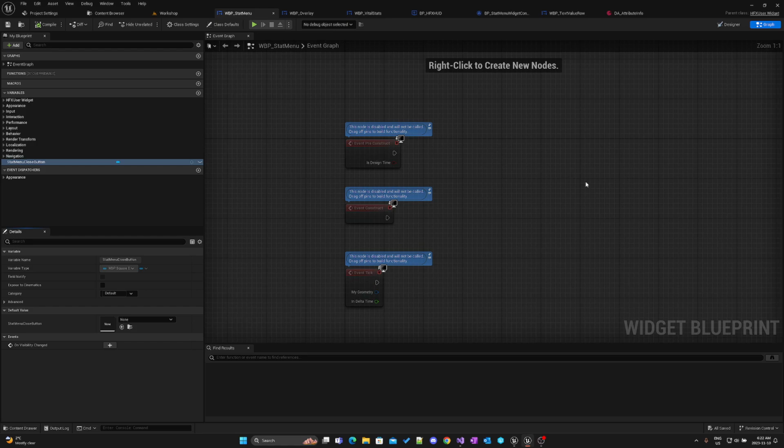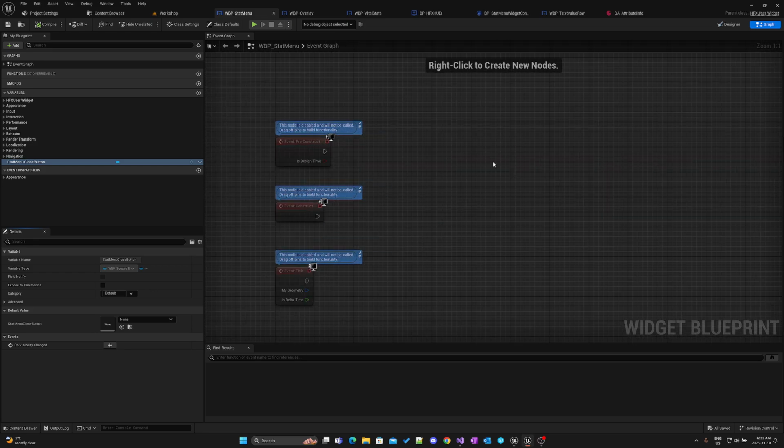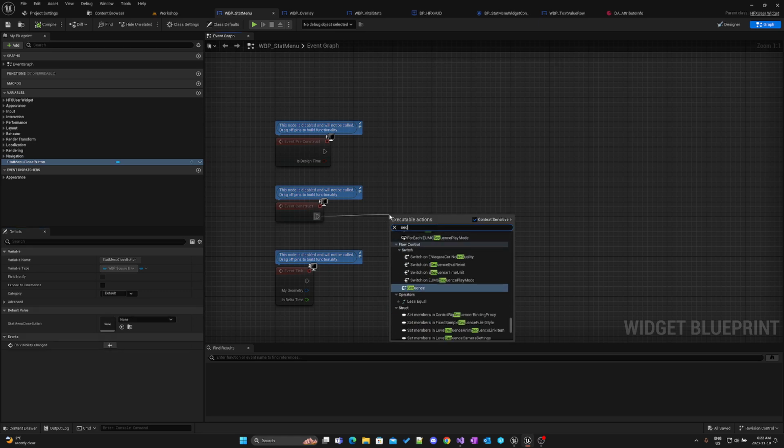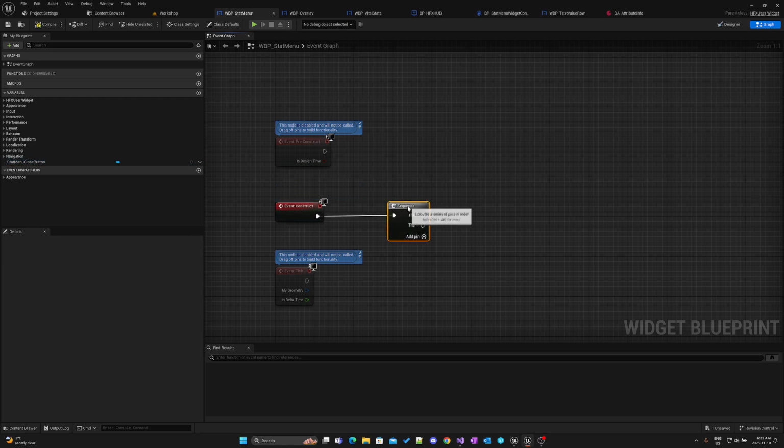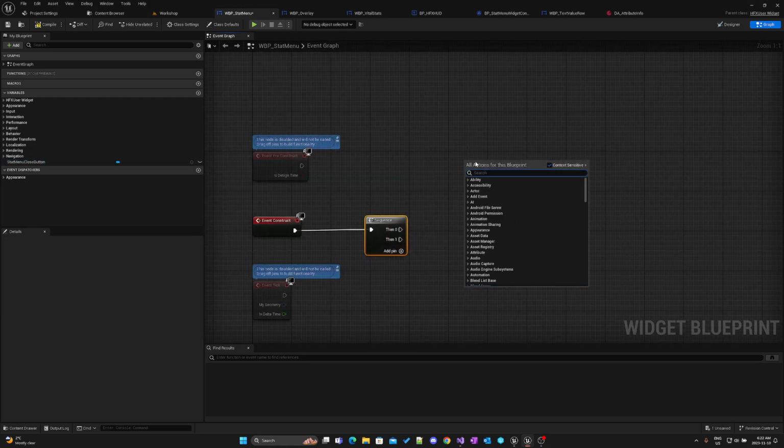We need to set up its widget controller. We want to get the initial values for it, and we want to bind our events to the clicked event for that close button. So let's do that. I'm going to pull off of the event construct and do a sequence. The first thing that we're going to do is right click here and get our stat menu widget controller.